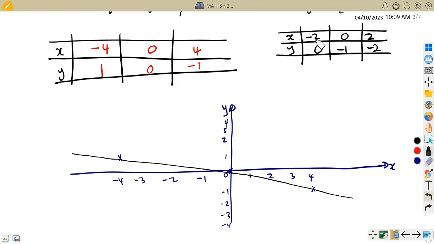The same thing was happening on this line: -2 versus 0, that's somewhere here. 0 versus -1, somewhere here. Then we've got 2 versus -2, somewhere here. So if we are to join this line, it was going to be something of this nature. All right, so as for you guys, you are having a nicer graph than the one that I'm having. This is not giving me exactly what I want because of the point that I'm having. But as for you, you're going to have a smooth, straight line, definitely, because you're using your ruler in this case. So you mark your points, then they will meet at a certain point this way. That's according to your graph.